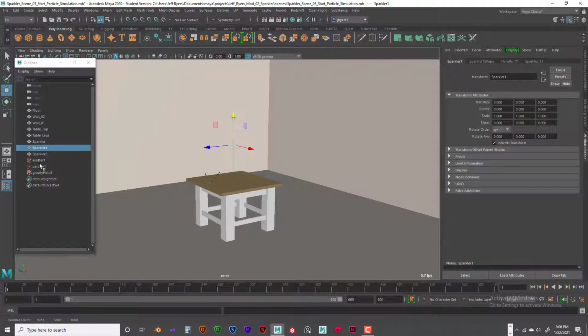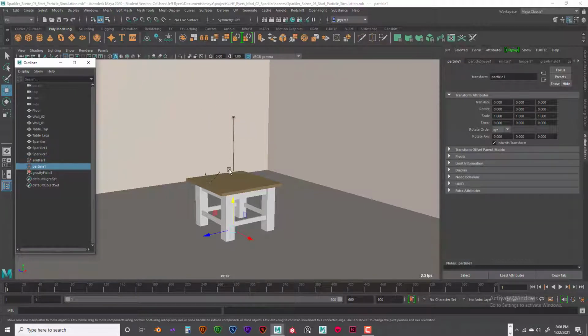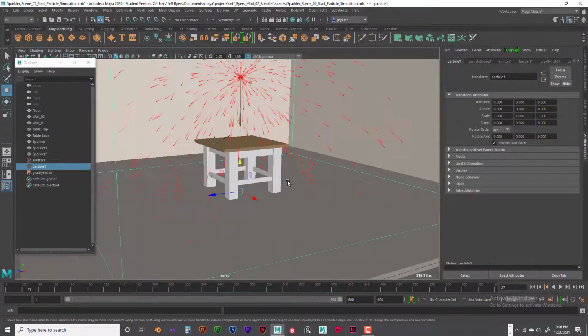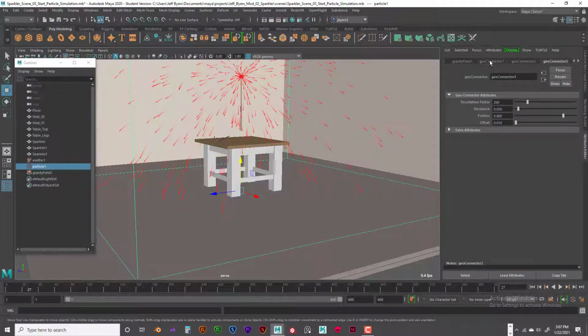Alright, so the only thing that I'm not too happy about is just how they look. We need to have particles. Let's go ahead and play that one more time, just kind of take a look at it. And we could probably leave it as is, but we want particles bouncing a little bit more. So I'm going to click on the particles and look at the Geoconnector. We've got 1, 2, and 3. So Geoconnector 1 has to do with the ground. Geoconnector 2 is the tabletop, and Geoconnector 3 is the base of the table.